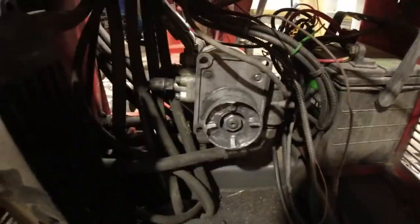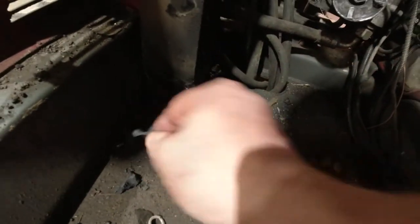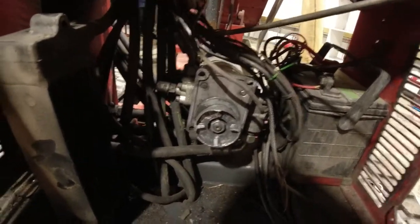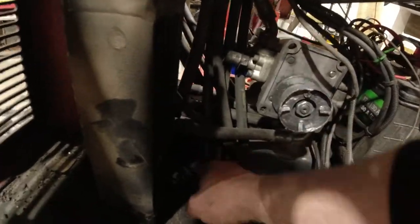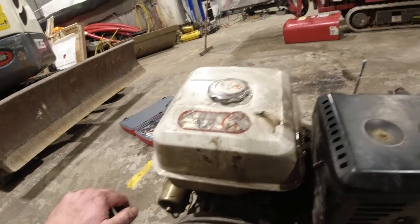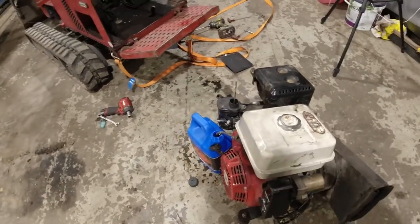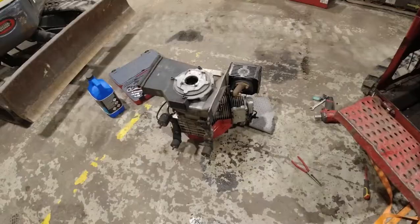Here we can see the coupling of the pump and it's worn out with pieces laying around. Here is the rubber for the coupling - the dampener - and yeah, not much left of it. That's actually a good thing because I wasn't 100% sure if it was this coupling or the pump that was ruined, but now we know it's the coupling. Success. I'll pressure wash in here before we put the engine back. That was really leaking, so I think we need to empty out the tank before we get too much gasoline everywhere. We'll let the tank drain into this can.